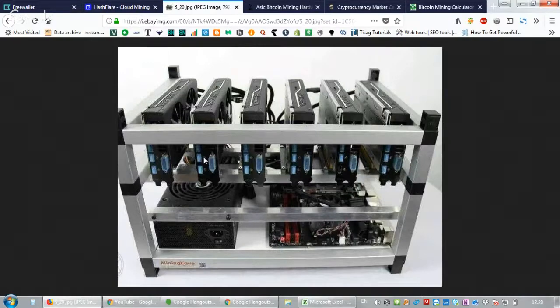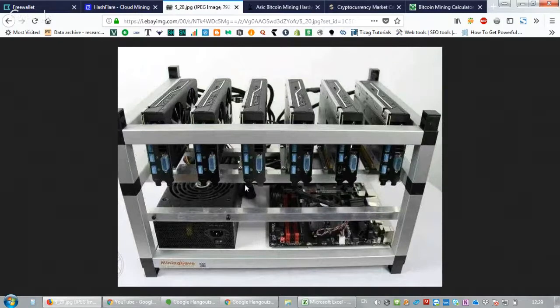Another issue with this is that if you're going to set it up, you're probably going to set this thing to run 24 hours a day. And because the graphics cards are being utilized 24 hours a day, they're going to produce a lot of heat. So you need to be able to cool it down as well. Another problem is that it's not very power efficient, and your electricity bill is likely to go very much higher.